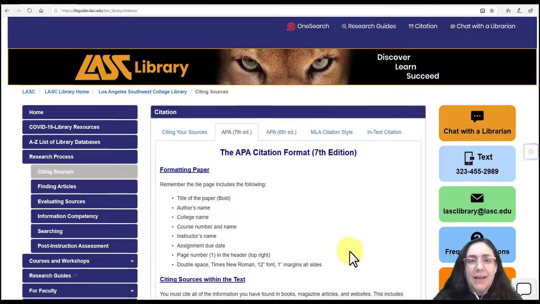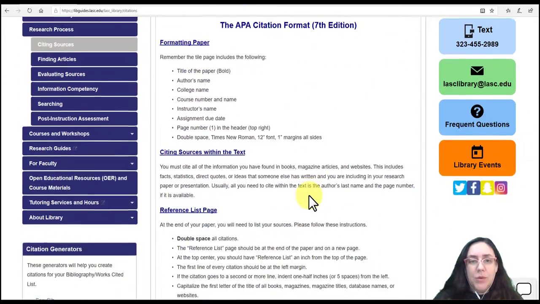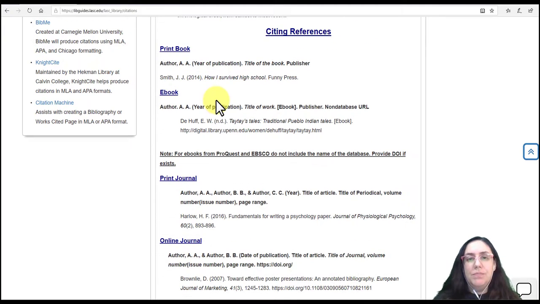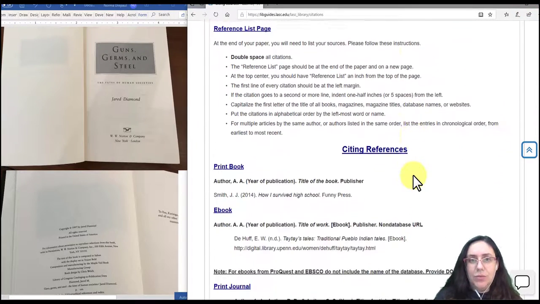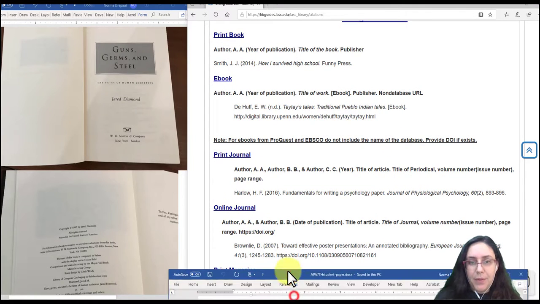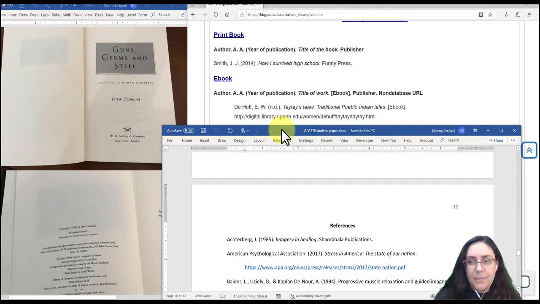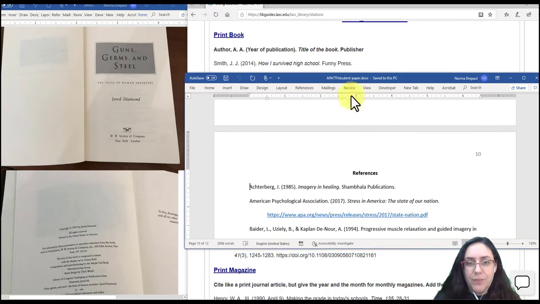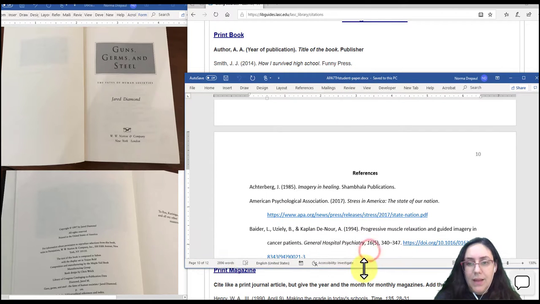Okay, so right from the library's page, I'm going to scroll down and leave this guide here so that I can use it to help me write the annotation. So I'm going to minimize that. Scroll down. Now I'm going to open up my paper. I have in the background the library's webpage with the guide on how to do it. I'm going to scroll this up because I don't need the ebook version. And now I'm opening up here.